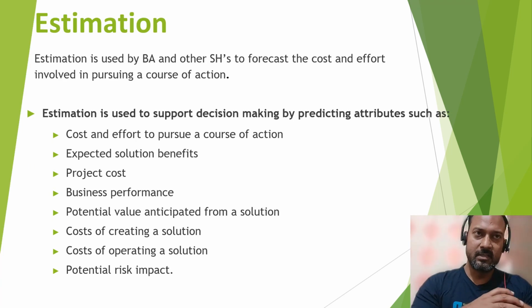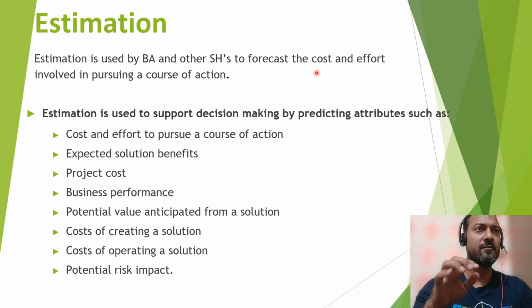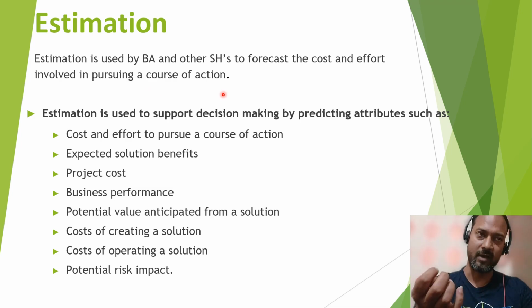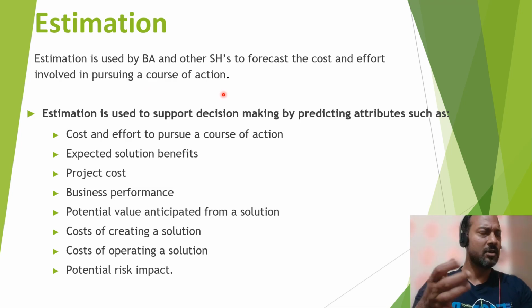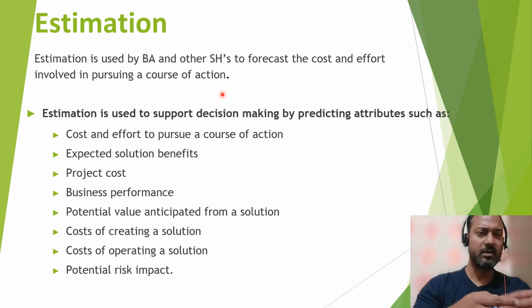Let's move to the second technique, which is estimation. Estimation is used by the business analyst and other stakeholders to forecast the cost and effort involved in pursuing a course of action. So estimation is simply that you are calculating based on different parameters, and trying to arrive at one decision or one result.